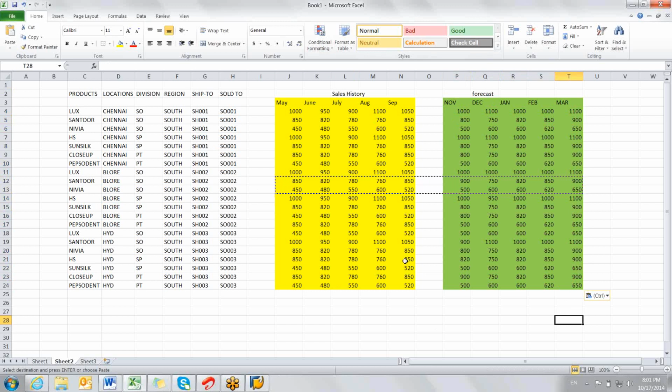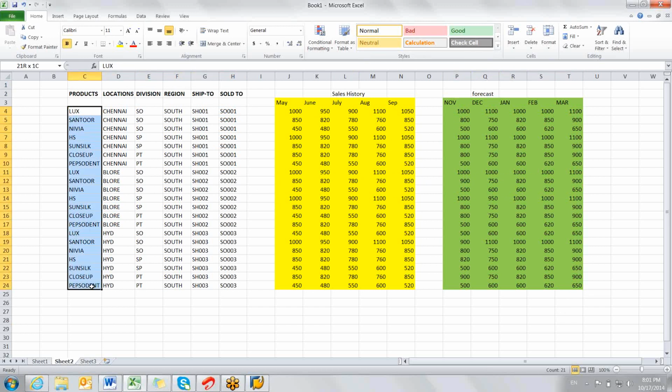Before defining, here if you see, these are all headers. Each header will have different values. These are the production headers. So in demand planning, we'll call these headers characteristics.